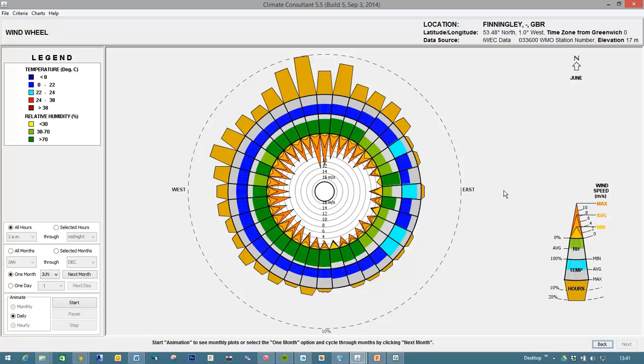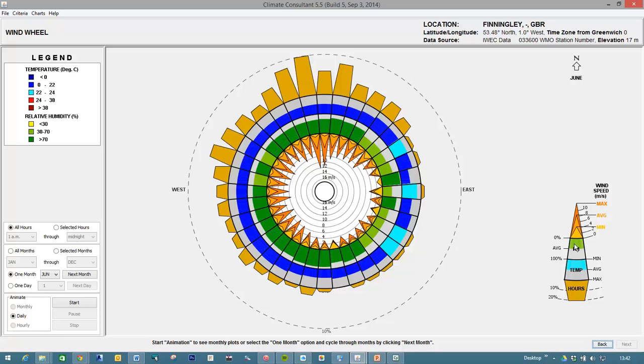So if the wind is coming from the east, then this piece of graphical data refers to that. If we look at a typical slice here, on the inside is the wind speed for the period which is being shown, and you can specify that period exactly. We'll talk about that in a moment.